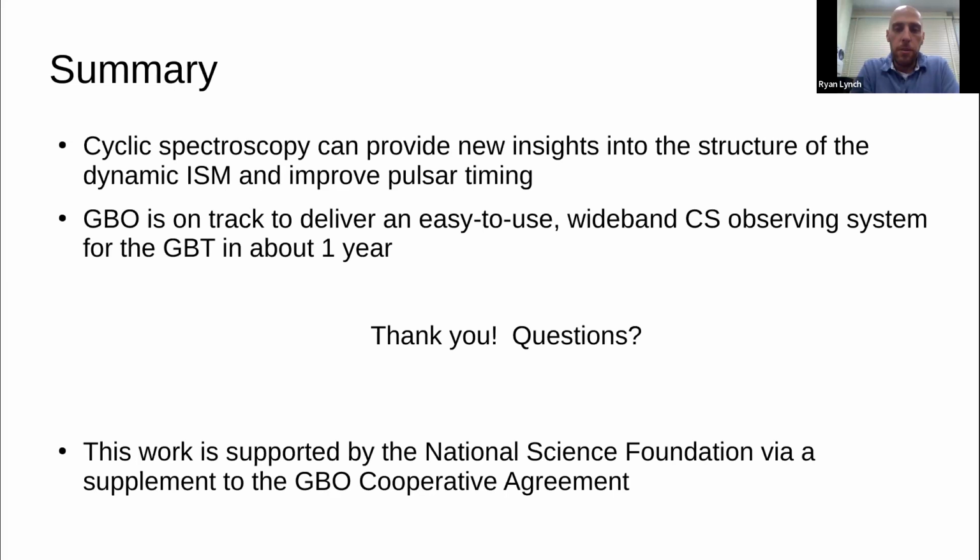Some pulsars are not particularly highly scattered, or they show relatively wide band scintillation features, where that additional frequency resolution or the ability to recover that intrinsic pulse shape is not of particularly high benefit. But there are other pulsars that can be very highly scattered, especially at low frequencies. We're certainly interested in using this to improve NANOGrav timing, and there's a hope that it will become a regular observing mode for NANOGrav and improve pulsar timing there. And I'm hoping that people will come up with new and interesting ideas for it as well.